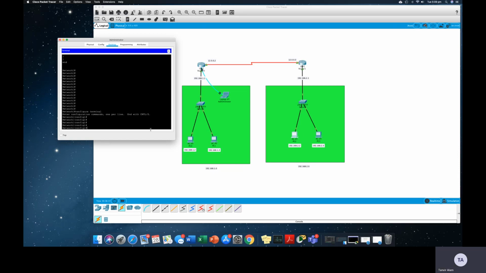Now you are in the global configuration mode. Now we will remove direct logging into the console. That's the first thing that we will do. So let's go to the line console mode by typing line console 0. Now we will remove the direct logging. So we'll type no login, enter.